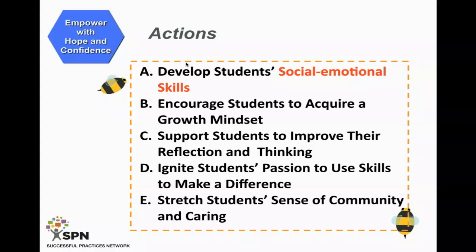Within this element, the first one talks about developing social-emotional skills. There's been a lot of literature the last few years recognizing how important this is, not to just let students' social-emotional development evolve, but to really be proactive in the kinds of things that we do within the classroom, to have students reflect on their own skills in these areas, to interact effectively socially, and to control their own emotions in a way that it becomes positive to their learning environment.